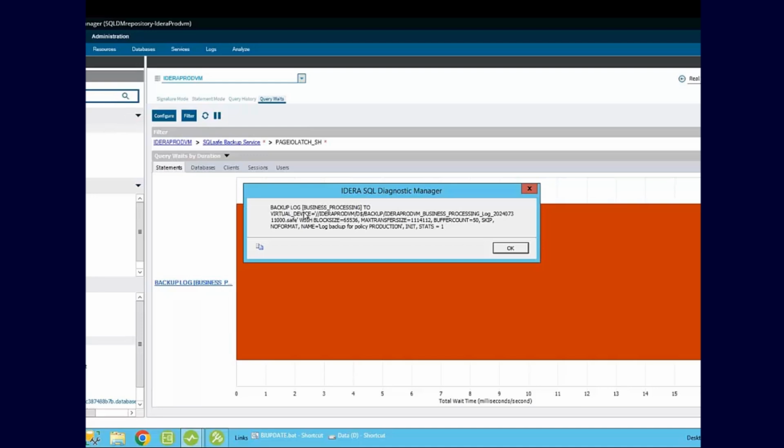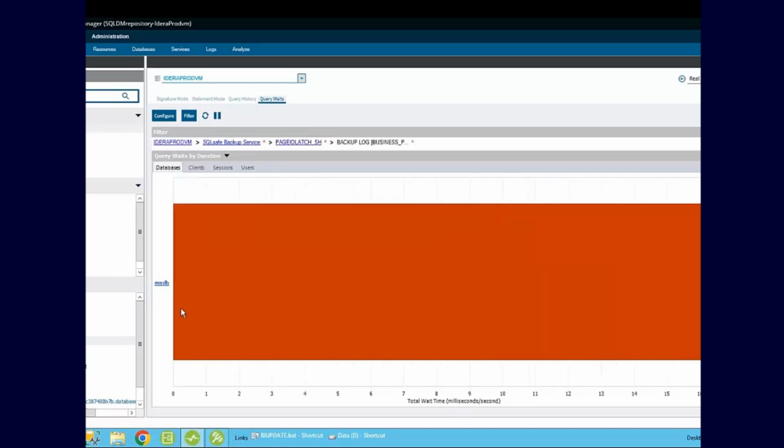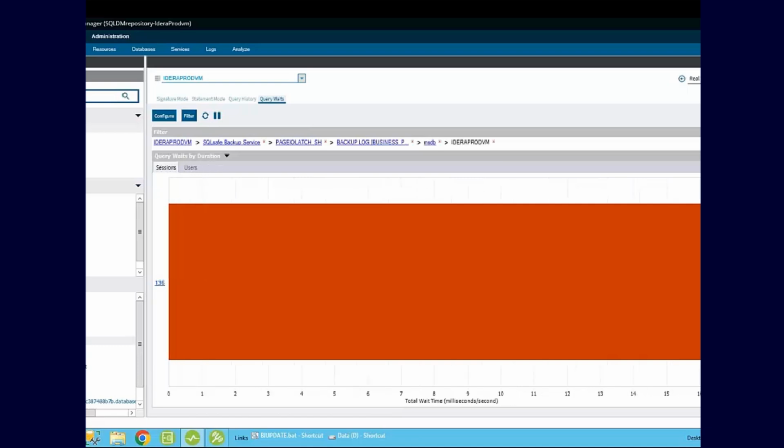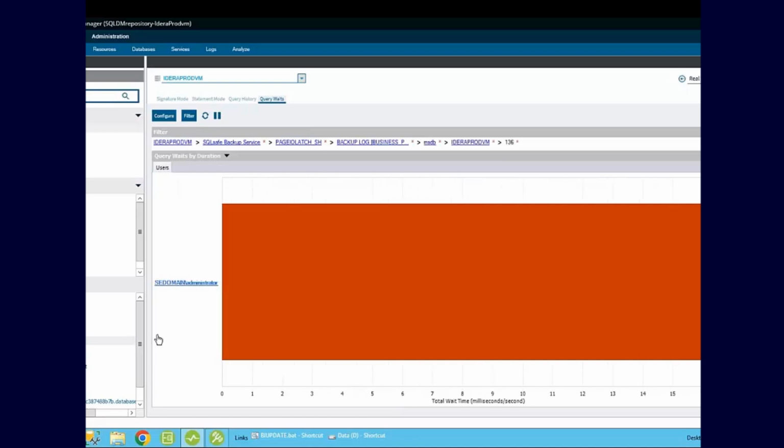As you can see, it's doing a transaction log backup, the database business processing is showing me where it's backing up. It's showing me the actual command that's executing. And then I can go down a little bit deeper here to MSDB is where it's reading from, or down to where the query is coming from, down to the session, and actually down to the actual user account.